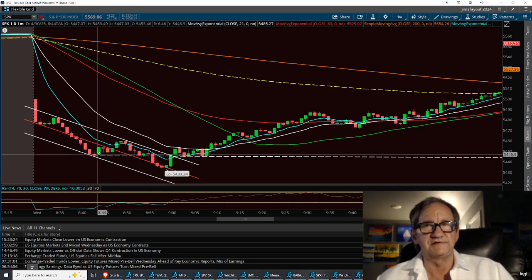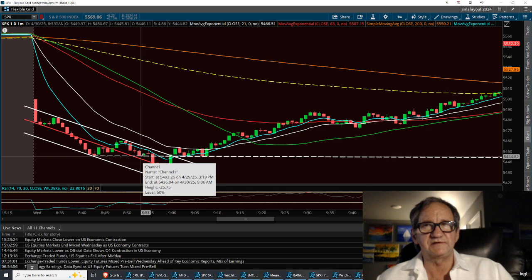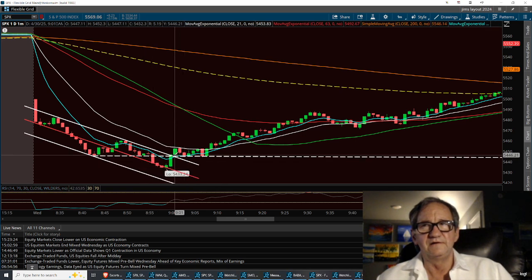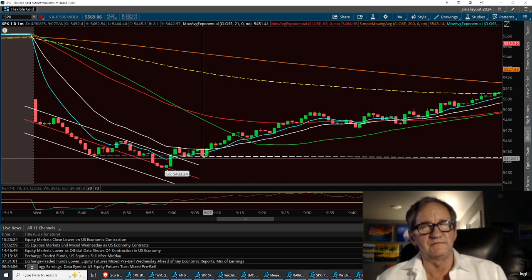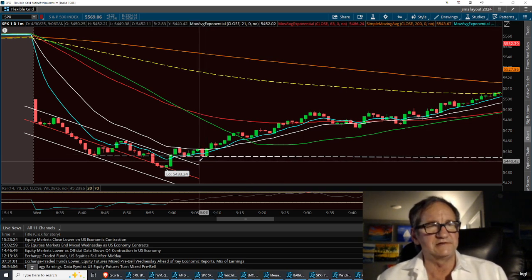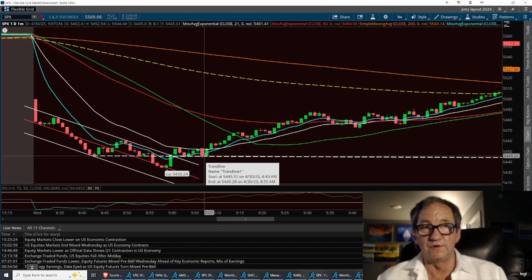Now listen to this. This is important. Left shoulder once, left shoulder twice. The head, right shoulder once, and right shoulder twice. So on that second time, 8 out of 10 times, it'll pull back again and retest that right shoulder the second time. This is very important to know.